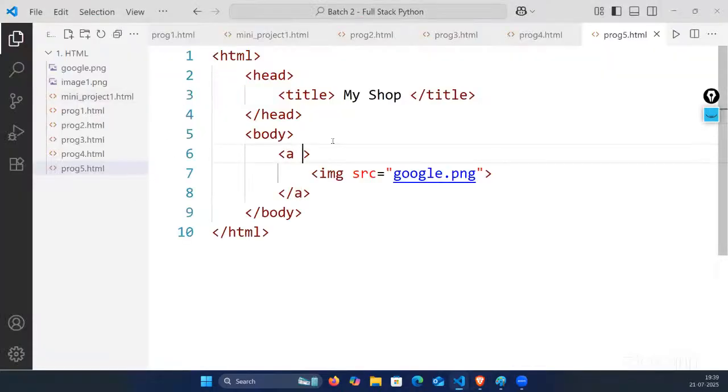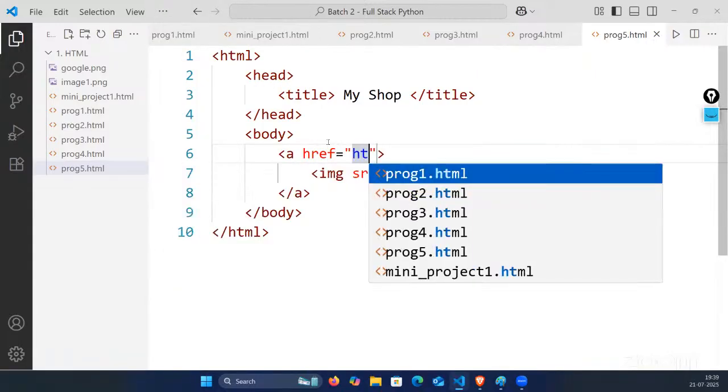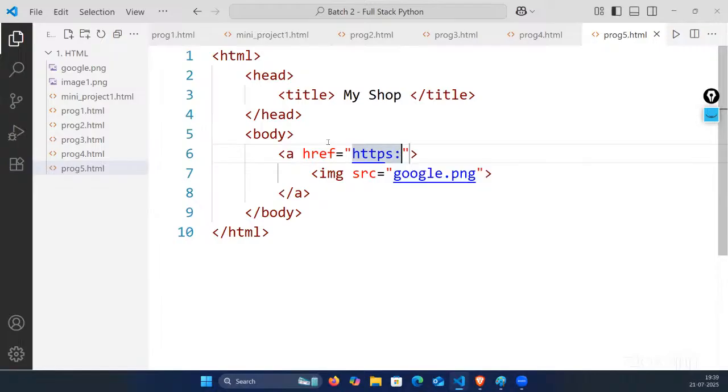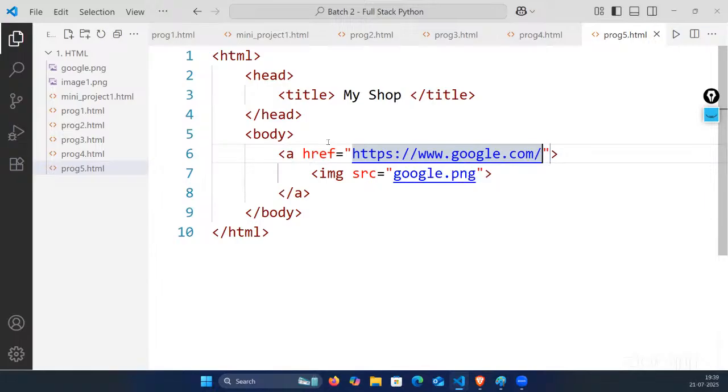Now after that, here only, I'll use href. And after that, let's say https://www.google.com. I guess this I have correct. This is right? Yes, right. Now you see, it has become clickable.